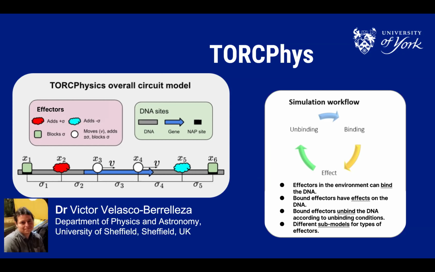And then finally, we've got the white circles, which is the actual copying mechanism. So this is, oh, I always get this wrong, RNA polymerase. That's right, excellent. As it moves along the DNA, copying the gene. And this is all done by all of these things. They come along, they bind to the DNA, they have an effect, and then they unbind.